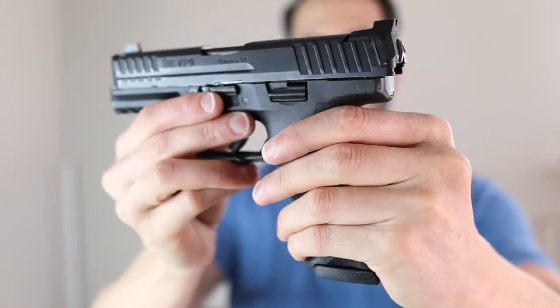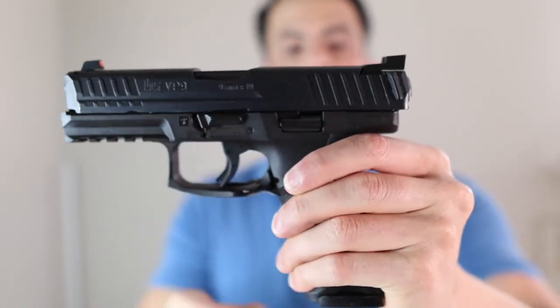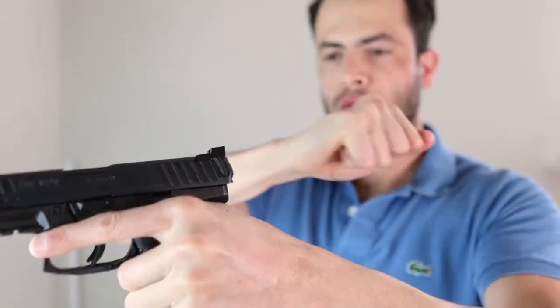Now what you don't want to do is load the gun by pulling back on the slide and then guiding it back home, because then this happens. The gun will be out of battery and essentially inoperable. You can pull the trigger as much as you want, nothing's going to happen. What you need to do is give it a little hit, send that slide all the way home, and you should be good to go. If the gun is locked to the rear, just pull back, okay? Again, don't ride it home. Just pull back as far as it goes and let it go.